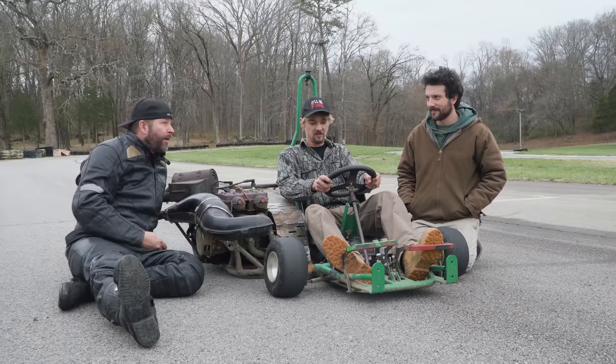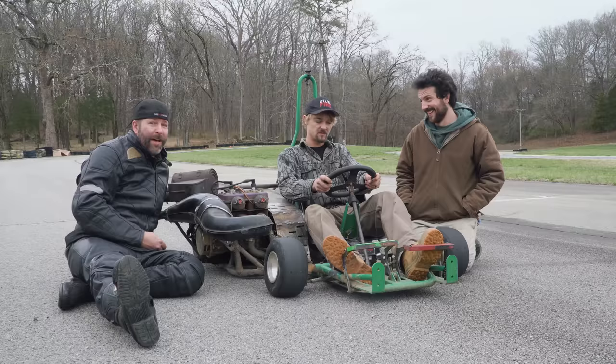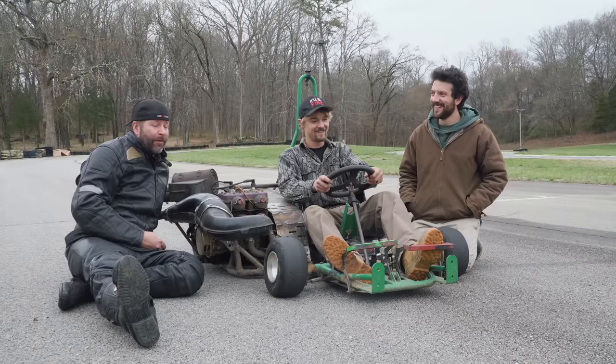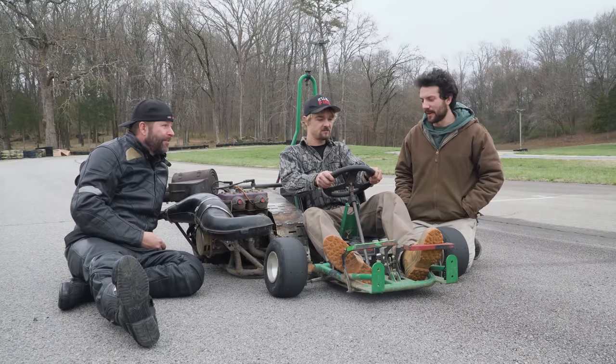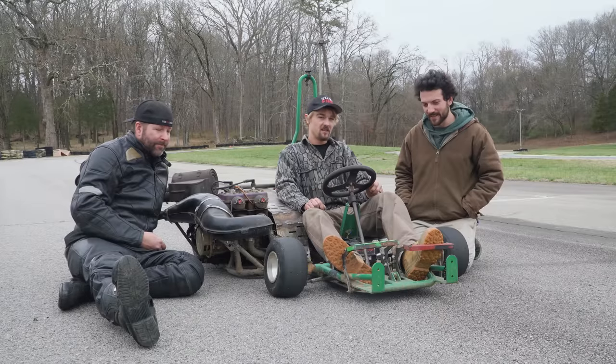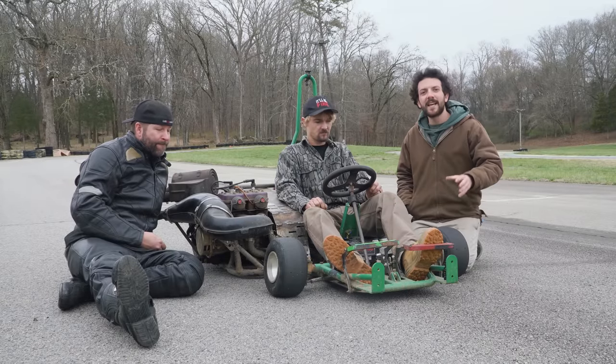It doesn't corner right worth a darn. I mean, you gotta pray that it's gonna make a right turn. Corners left great. It corners left awesome, but not a right turn. Yeah, the acceleration was absolutely bananas. It was on another level of anything I've experienced. But it handles really well. It's very controllable. There are a couple of takeaways from today.